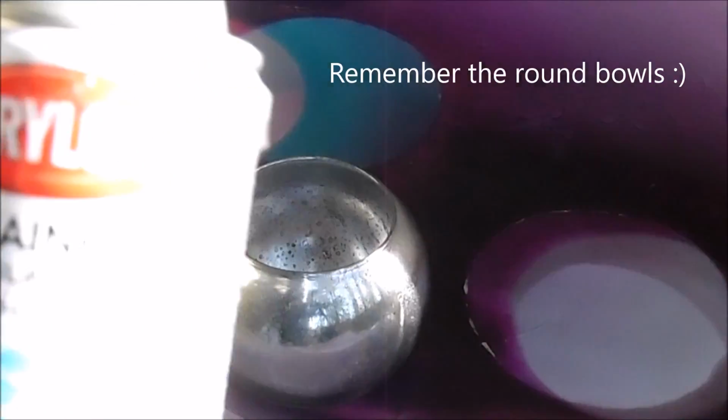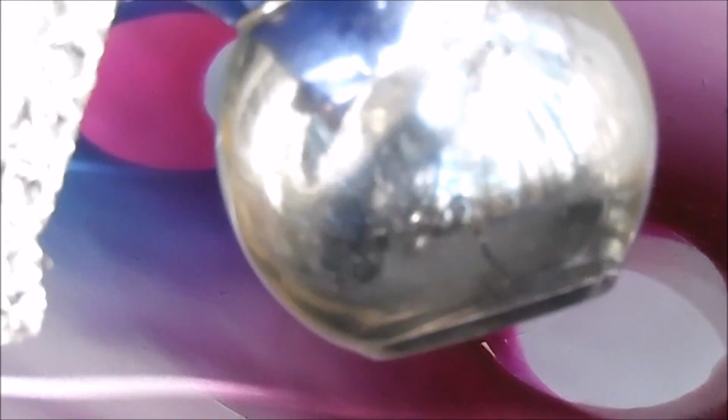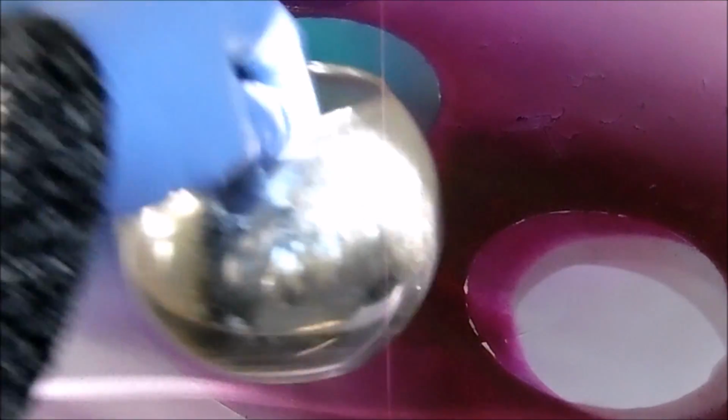So I'm about to use the blue stained glass paint on this one, and when you're doing something like this, you might need to pick it up, so you have to make sure it's dry on the inside. So it's a day later, and I'm just going to go ahead and spray the outside of this blue.